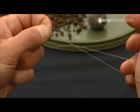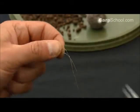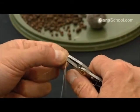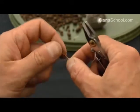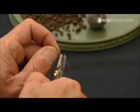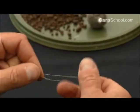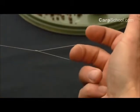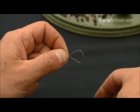So I've just pulled that down nice and tight. Now here I leave a little bit of a tag end because we're going to be able to open and close this knot up. And if we cut it a bit too short, then sometimes a knot can come undone. So leave a little tag end, probably only a couple of mil, but that can help. Now you can see there that that slides right on down and is lassoing around my finger.